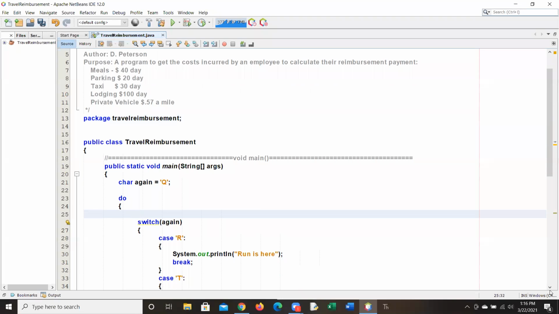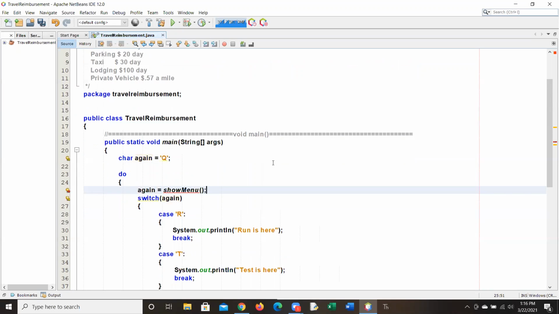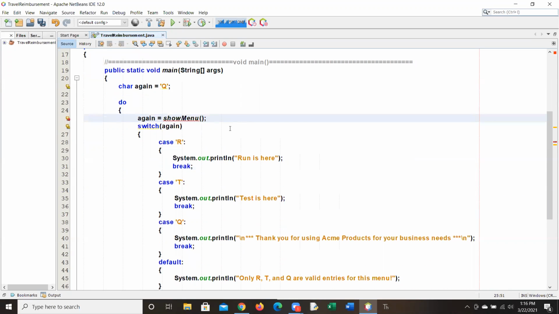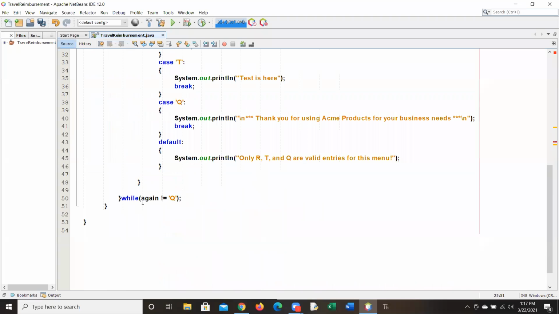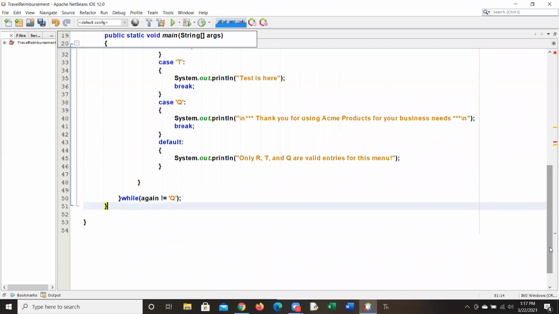So we'll get, again, is equal to show menu. So here we're calling our first method, and it's going to be a char, right? So now I need to be outside of my main.